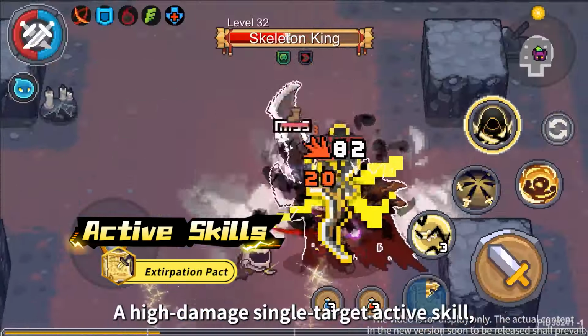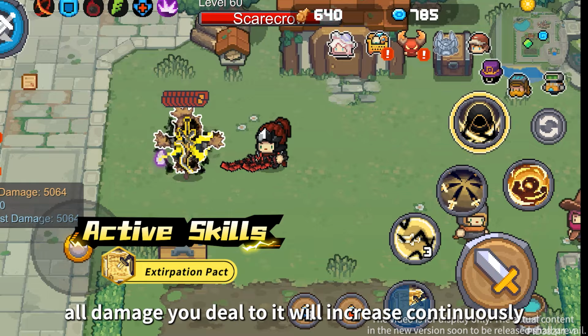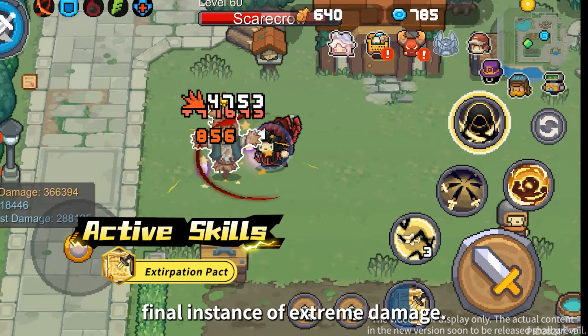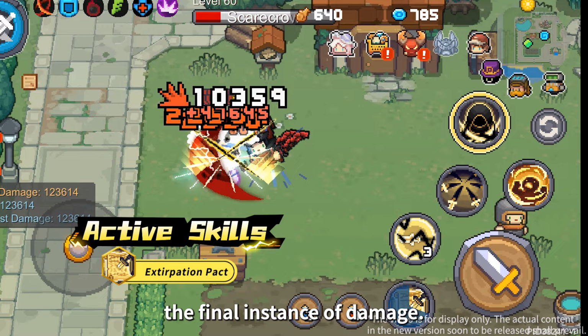Extirpation Pact, a high damage single target active skill, a true boss killer. Designate a target. For a time afterwards, all damage you deal to it will increase continuously until the effect terminates in a final instance of extreme damage. Vindicator's mark and executions will enhance the final instance of damage.